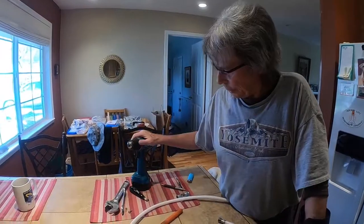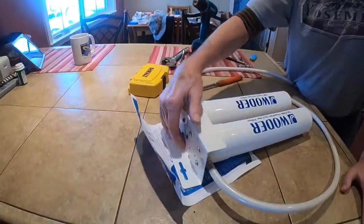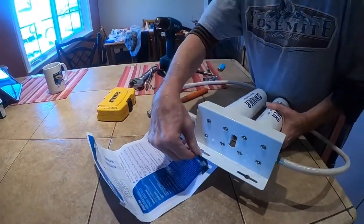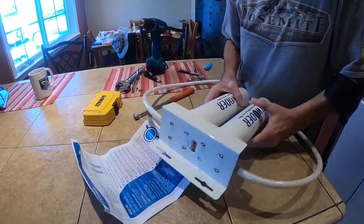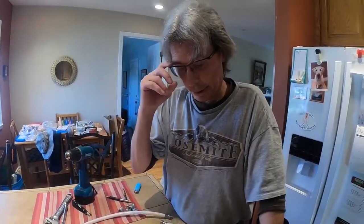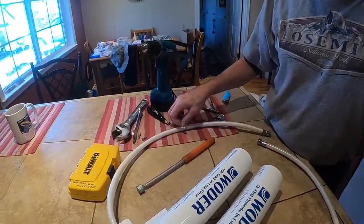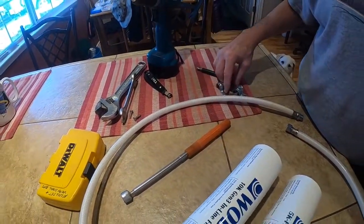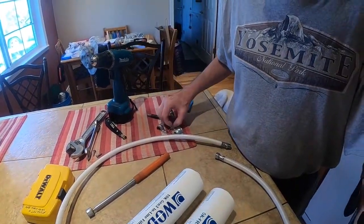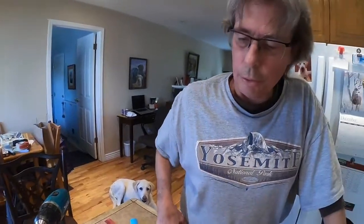I'm using an electric drill, some drill bits to pre-drill the holes for the mounting brackets. This goes into the side underneath the sink. Also, which does not come in the kit, you might want to consider getting some clamps for the hose so you can do hose management, and a couple little screws to put in for the clamps if you need it. Not absolutely necessary, but you want to do good hose management.